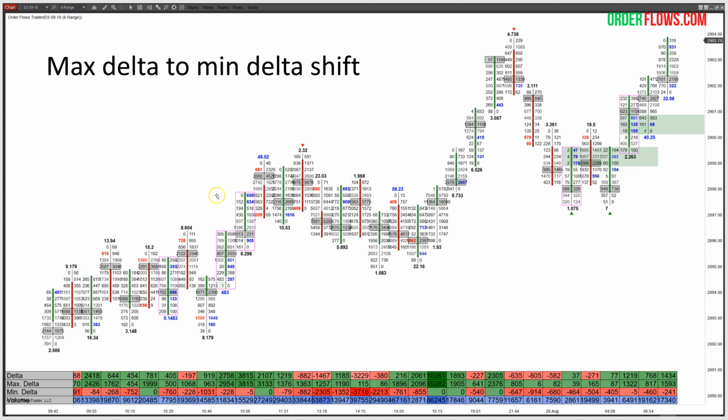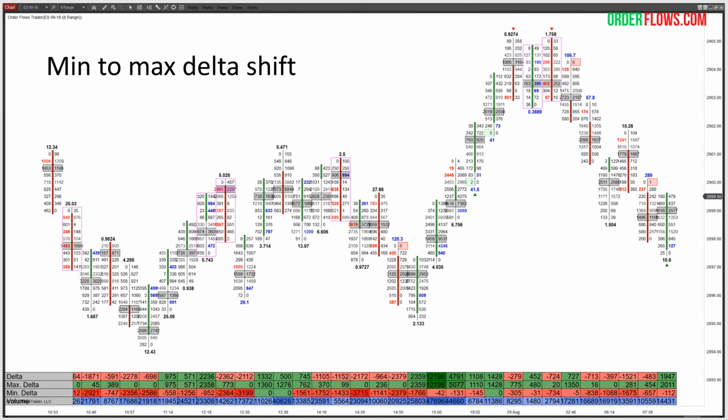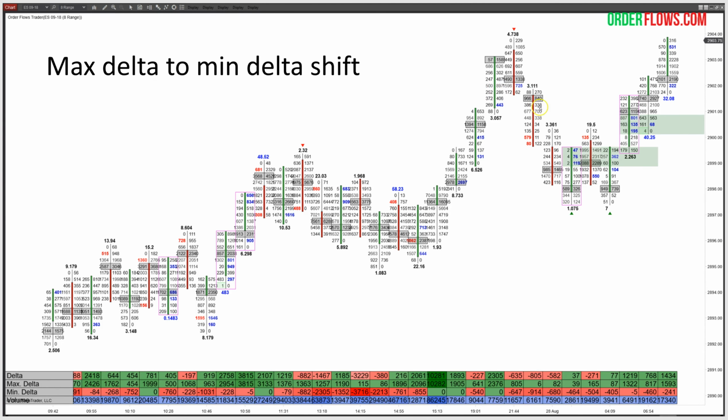Okay, max delta to a min delta. You're seeing it right up here at this high. This is what you're going to be looking for at inflection points. Positive delta 805, where we finished minus 635, or min delta was minus 637. Next couple of bars, negative deltas. You're usually seeing the follow through in the next couple of bars. It's not something where you can always take the trade and just hold it forever, until infinity. No, you're looking for the move over the next several bars.